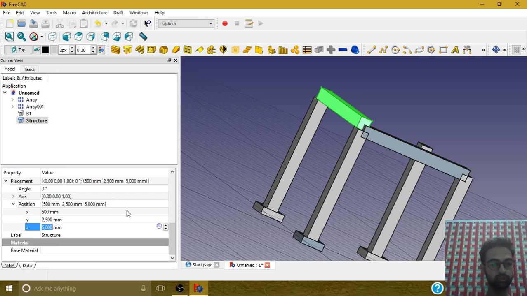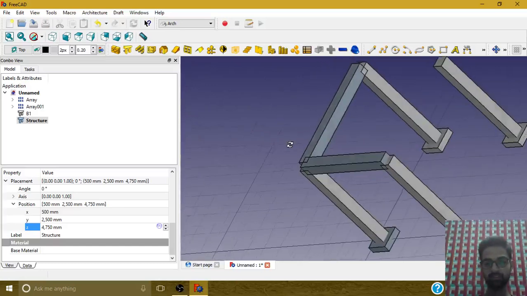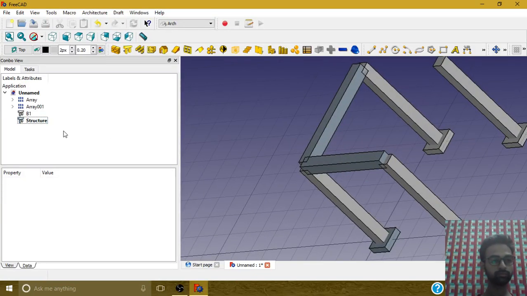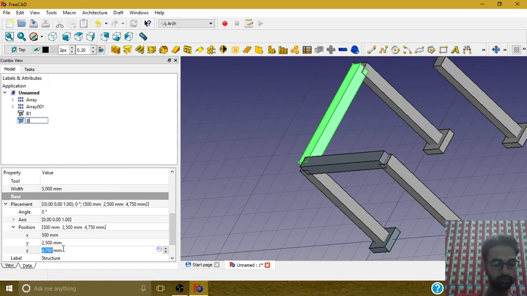So if you minus 250 from 5000, we'll get something like 4750. So you see how by adjusting the parameters you are able to adjust it. Let's name it B2. Hit enter.